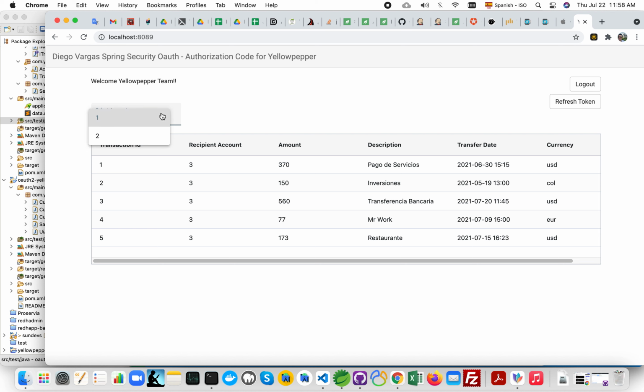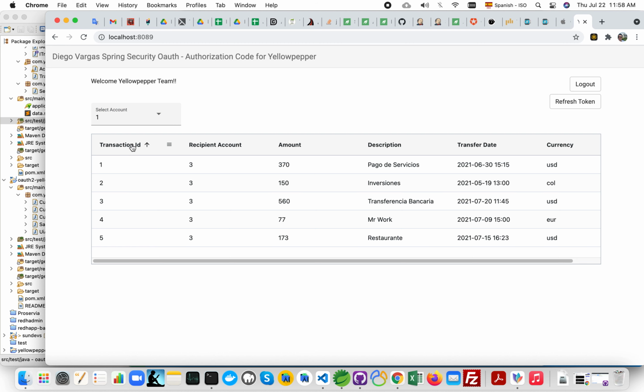I'm sorry, this is just because of a delay. I got these accounts that belong to that ID that I just logged in with through the Keycloak embedded service into Spring 5. And once I switch this, I just load the list of every single account.